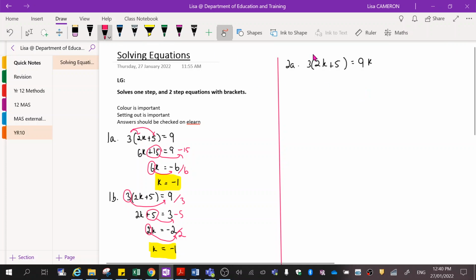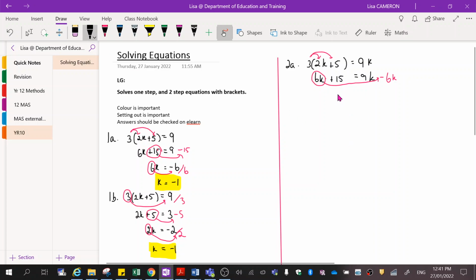Okay, so like I said before, first thing I'm going to do is expand these brackets. So that'll make 6k plus 15 is equal to 9k. Now, this is going to be different because in this step, when we're collecting our like terms, 6k is now a like term with the 9k. Now, I'm taking this one to the other side by subtracting the 6k because I want to move this whole term apart. Over here, when I divided, I was trying to split the 2 apart from the k. Okay, that's different to if I want to take the whole term across.